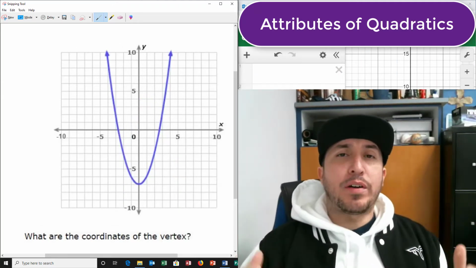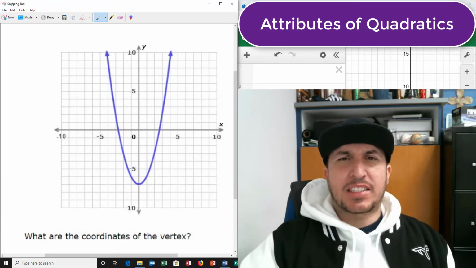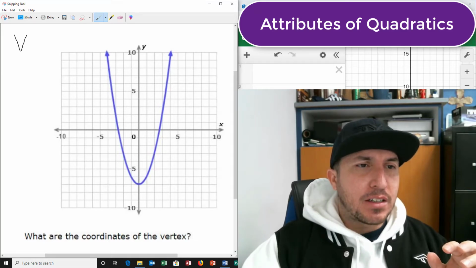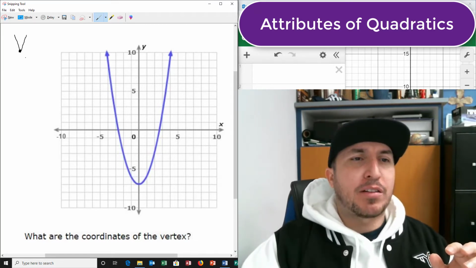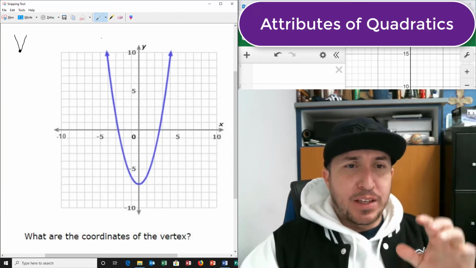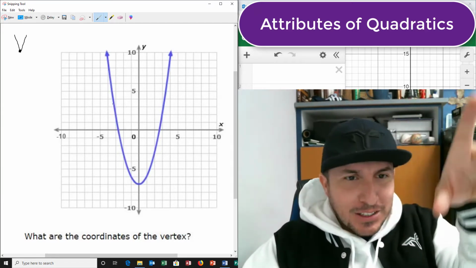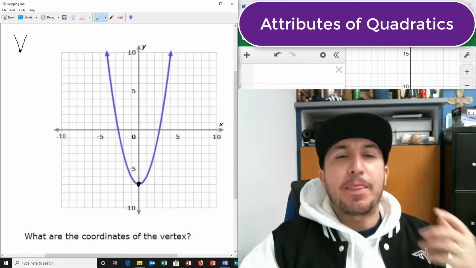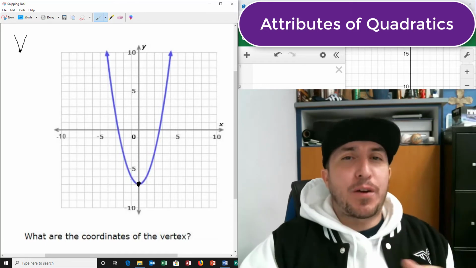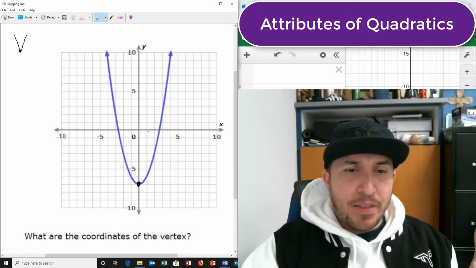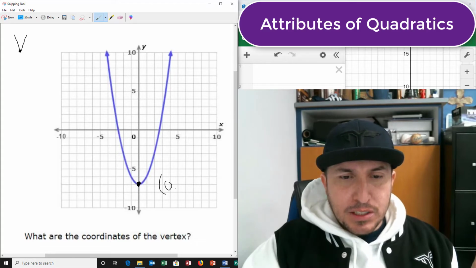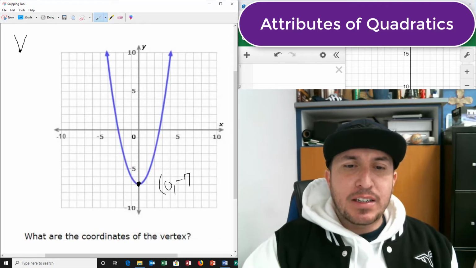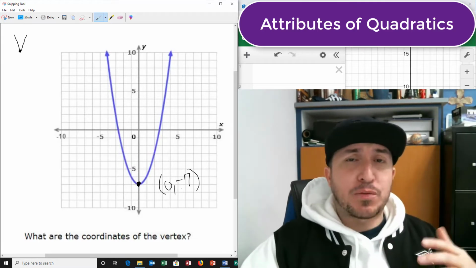This one says, what are the coordinates of the vertex? What the heck is a vertex? I don't know what a vertex is. Here, check this out. Watch this. It's super easy. Watch. See how the word vertex? It's like a little parabola. Well, it's this part right here on the vertex, that bottom part. So if this is a U right here, see this U? Where's the vertex? Oh, yes. Right there. Look, check it out. There is the vertex. You found it. So it wants to know, what is the vertex? All I gotta do is go find it. Let's see. On the x is gonna be a 0. So let me write it here. 0 for the x, and then 1, 2, 3, 4, 5, 6, -7 down. That is the coordinates for the vertex.